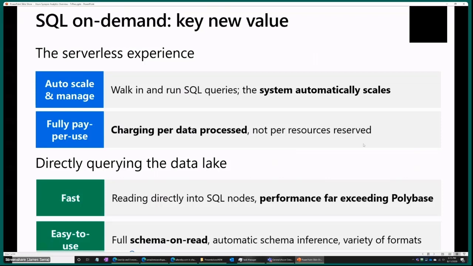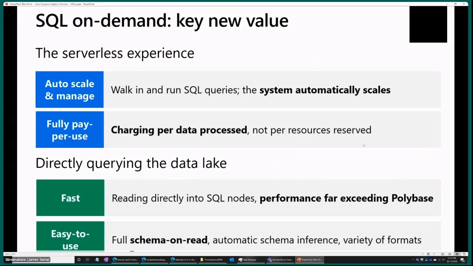So this has very fast performance, and that could be a long topic in itself. When it's hitting data that's in a data lake, it could be JSON, it could be CSV or Parquet, and we have a lot of technology like CSV 2.0 and Direct Parquet that make it very fast. What that is will be a future white paper or blog post to go into more detail. And there's a few things out there now, but that's going to be a big part of understanding when to use provisioned over SQL on-demand: what's the trade-off in performance.